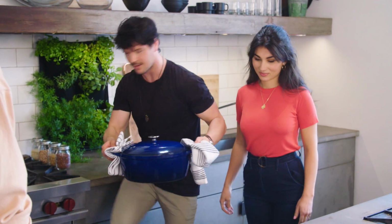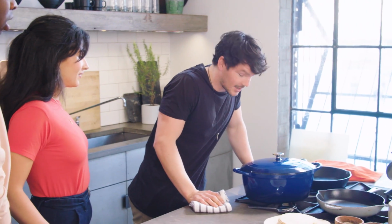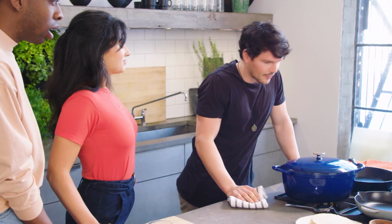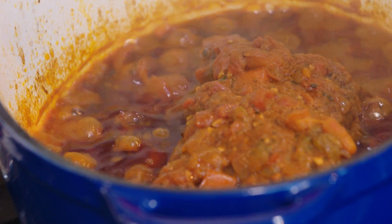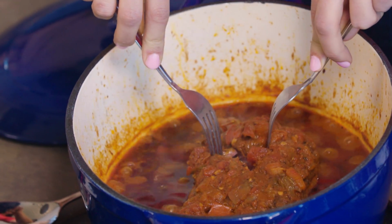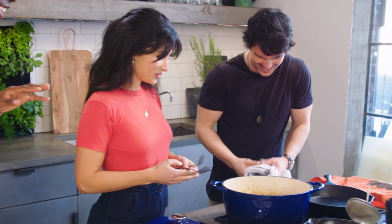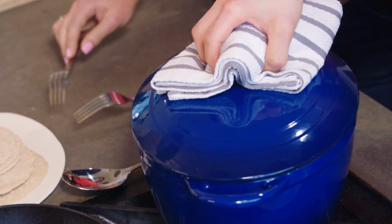Okay, let's check on our amazing pulled situation. Oh my God. This is the exciting part. It's like the reveal. It's kind of nerve-wracking as well, isn't it? Take that lid off. Whoa, look at that. Okay, just put your two forks in and give it a nice, gentle pull-apart. Yeah, we're game on. Look at that. Welcome to North Carolina, Courtney. This is not North Carolina, but I'm going to give you a high five. So delicious. All right, we're just going to let that set aside for a little bit.